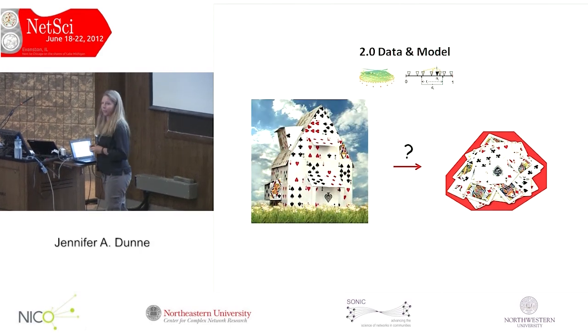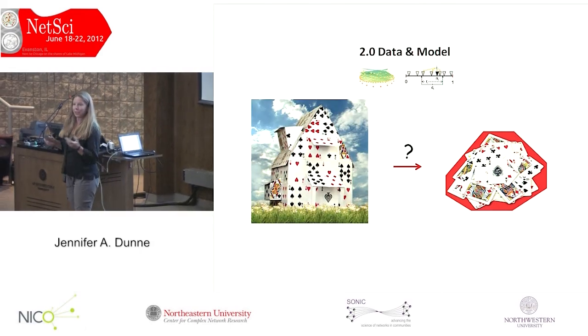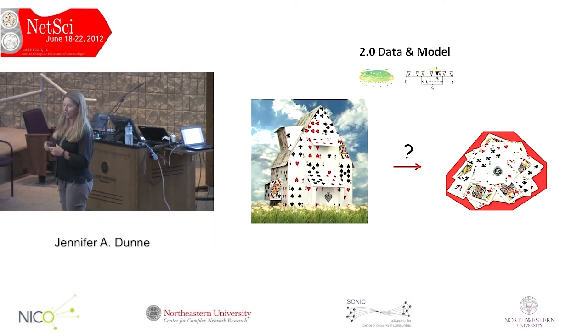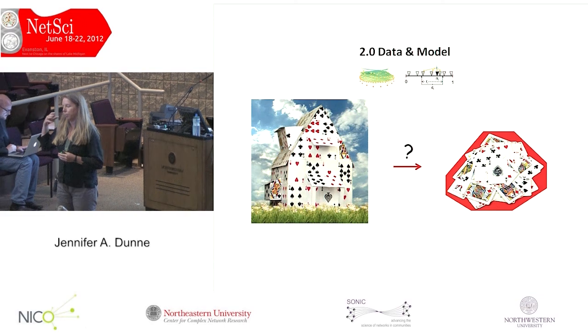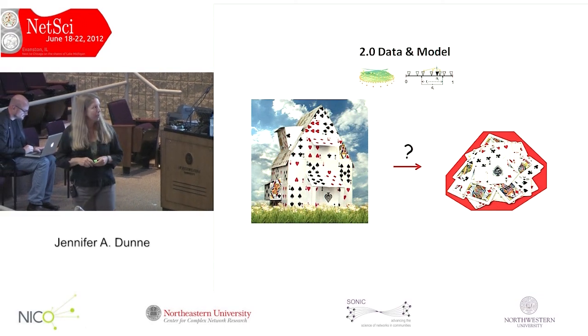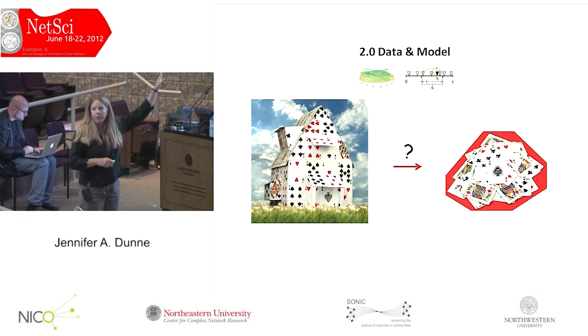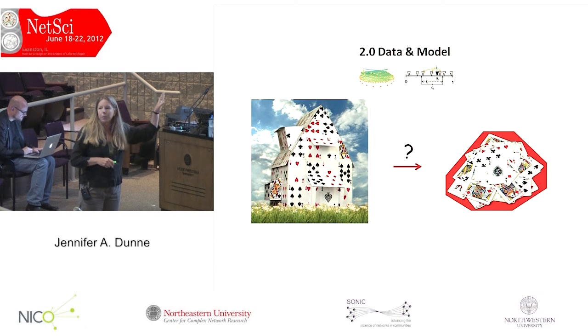But then, of course, we have to ask the question, is the niche model a house of cards? And the generation 2 model and data a house of cards? As we move to the much more highly resolved and diverse and comprehensive data, what will the status of the niche model be? And we're just starting to be able to ask that question now.